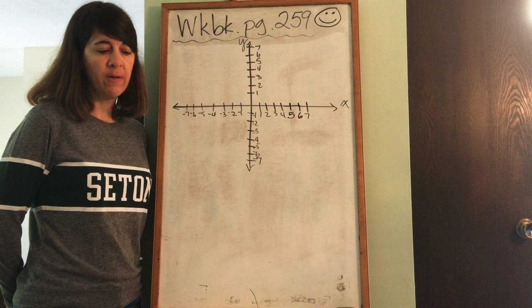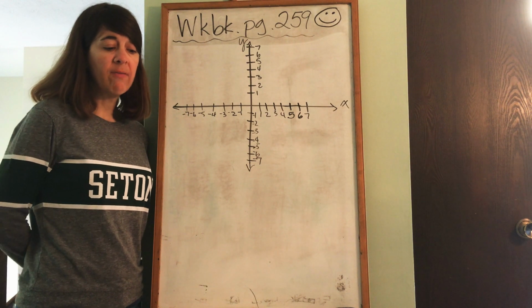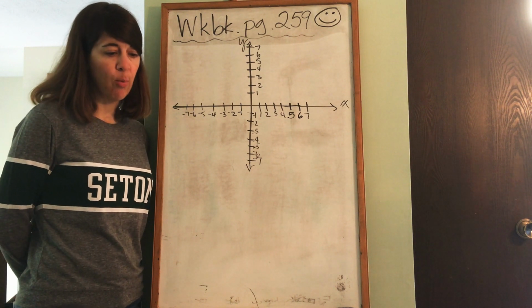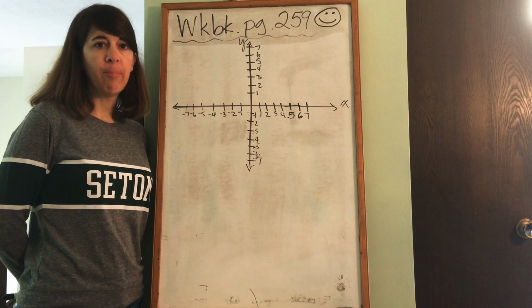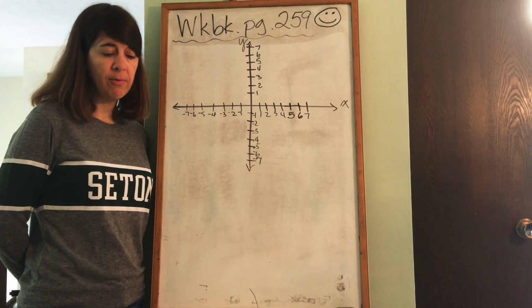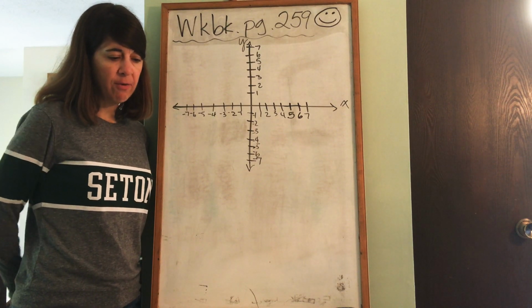We always want to start with the gray box towards the top of the workbook page to help us out. So they're giving us some example problems and we'll work through those first. They show you a coordinate plane up towards the top right, and you'll use that for several of your problems. The first one, they give you 2 points.